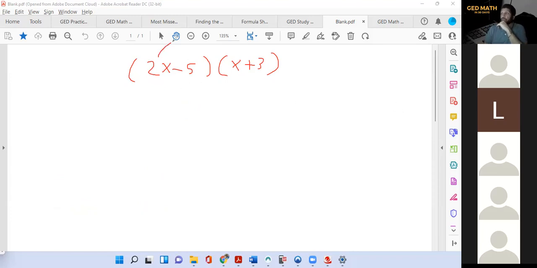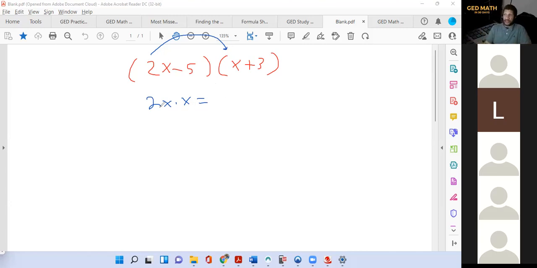2x and the x. Oops, let me change my color. Let me go with blue. So 2x times x. This is for if you had trouble with this. Can anybody tell me what 2x times x is? 2x squared. I could have sworn I just said if you already know it, don't answer, but that's okay. Let me repeat: if you already know it, I don't want you to answer. I want the people who were questioning whether they know how to do it to answer.